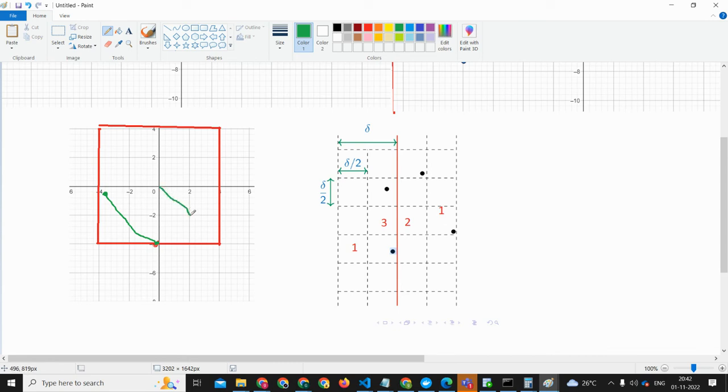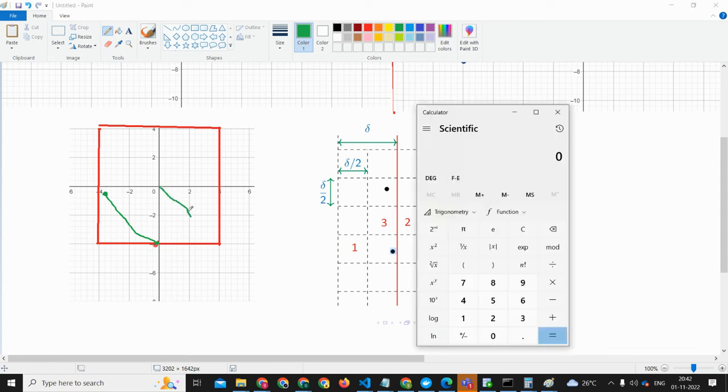A point from here to here, what was the distance we calculated? If delta is 4, okay, sir, I got it. We can move on. 1.414. So the box distance is, if delta is 4, that means here to here it is. This picture is the exact representation of that. I'm taking delta as 4.